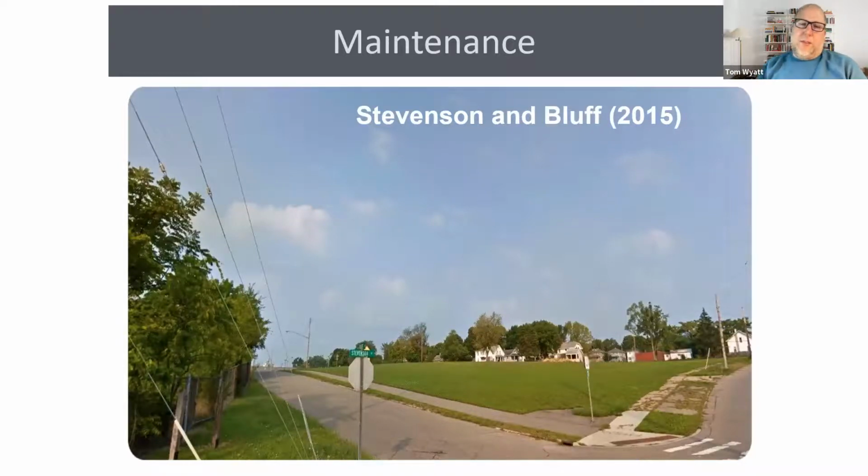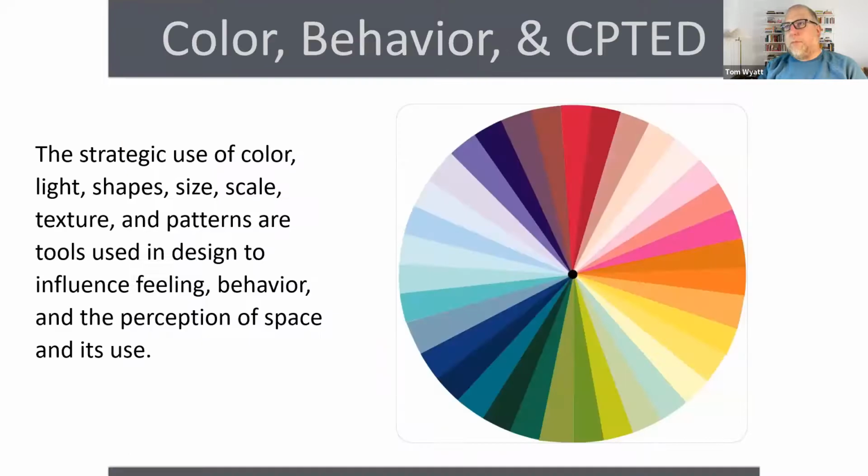And one of the things that is really important about this is the concept of a 30-foot flight or fight rule. I don't know how proven it is, but the theory is that we have about 30 feet to determine if someone is friend or foe and how we're going to have to react. If you look at the prior slides, where there's no time to react, that's not a good situation. So now, depending on where you're at in your campus, if you have open sight lines and good maintenance, you're able to assess the situation properly.